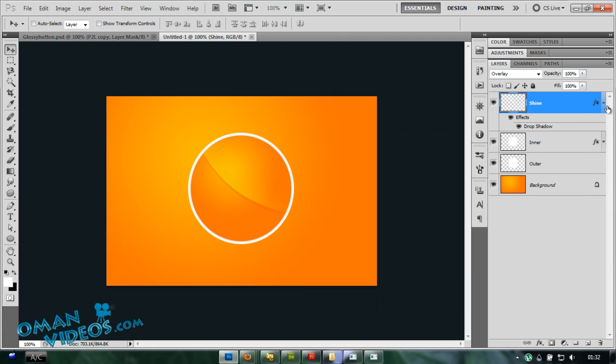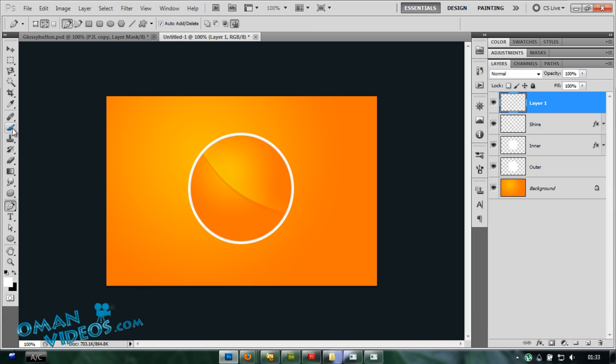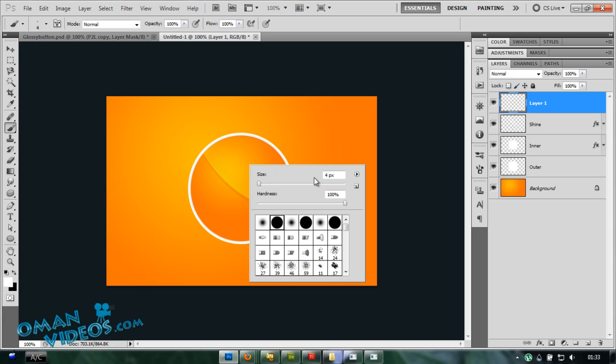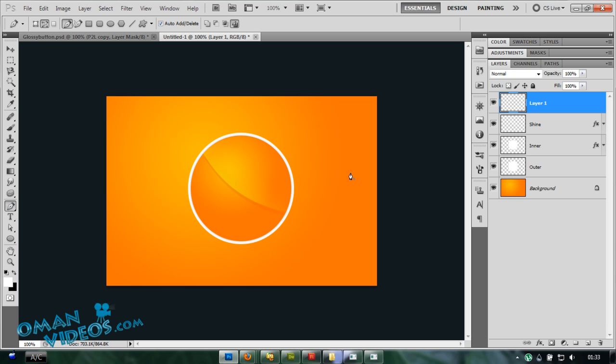Once you have that done, let's add some kind of shine on the other sides here. Let's create a new layer. I'm going to switch to my pen tool, and first of all I'm going to set a brush size, so making my hardness up to 100. I'm selecting a default brush here. My hardness up to 100, size somewhere around, I think, 4 pixels. That's too thick. Let's make that 2 pixels. Now switch back to your pen tool with your new layer.